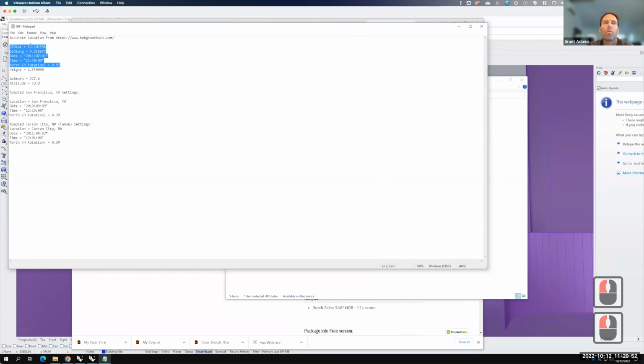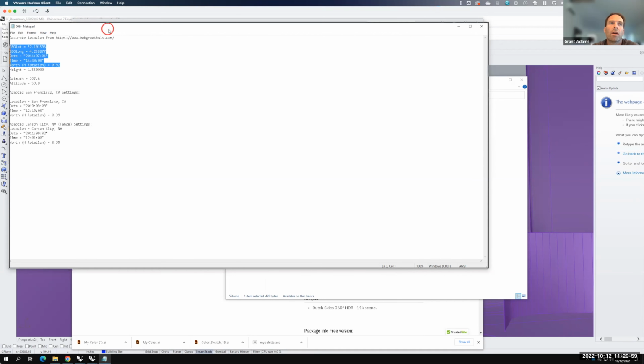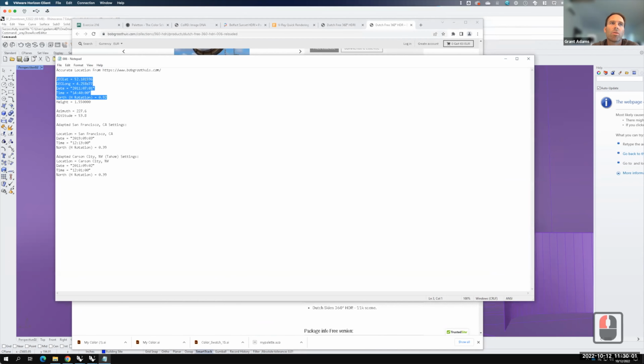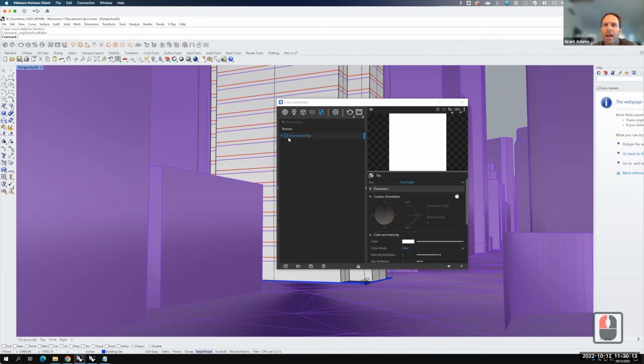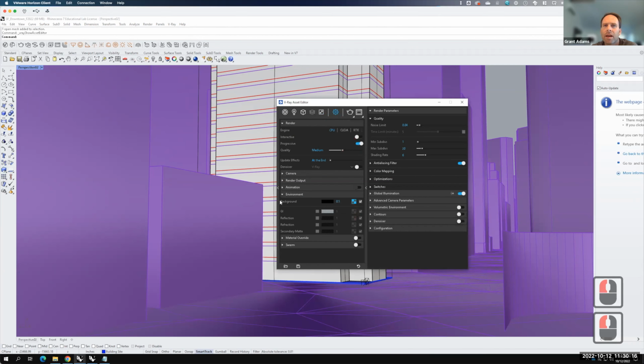So if we're using the accurate location information, we would be putting this information in as we started to create our background image. So let's go through with that information. So I'm going to jump back into our scene. And the first piece that we need is we need to actually load that HDRI into the background of this image. So I'm going to open the V-Ray asset editor. And I'm going to go back to my settings. And in the environment here, I'm going to go ahead and clear that again.